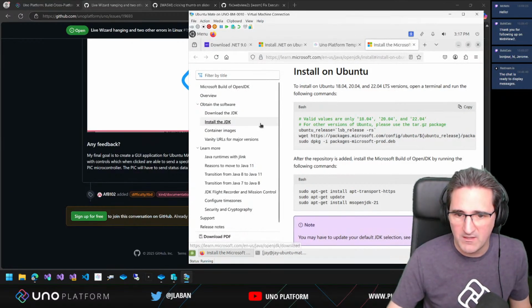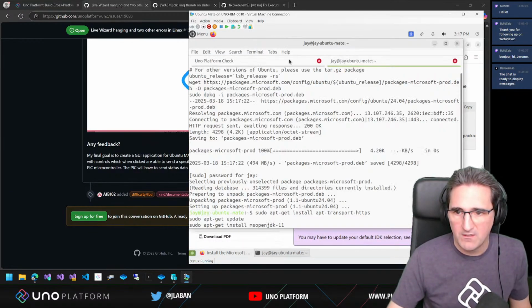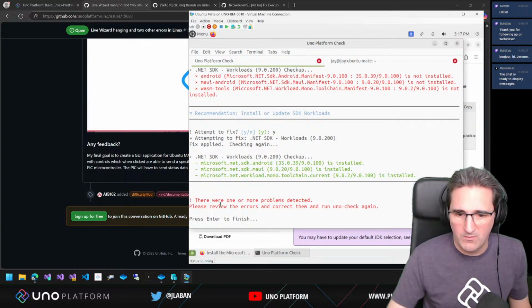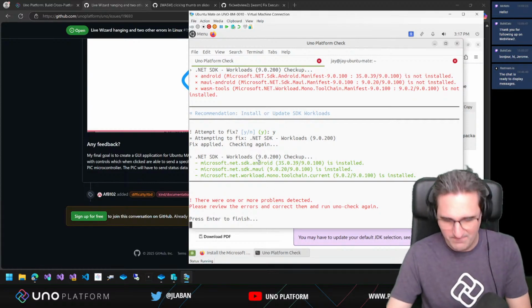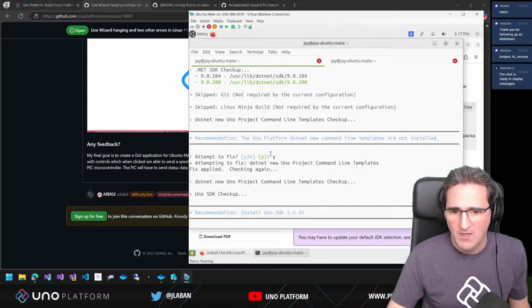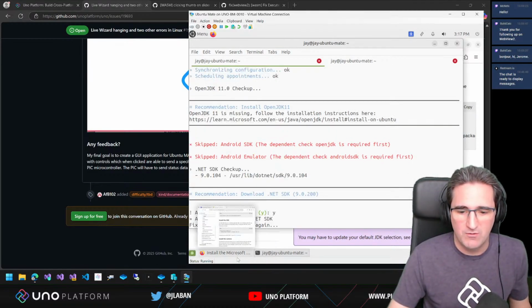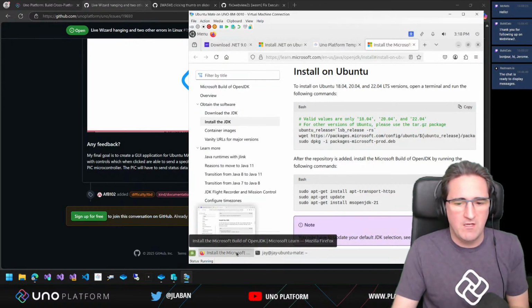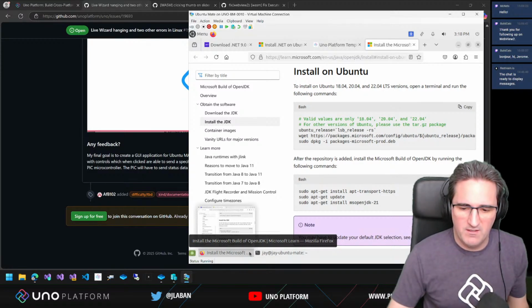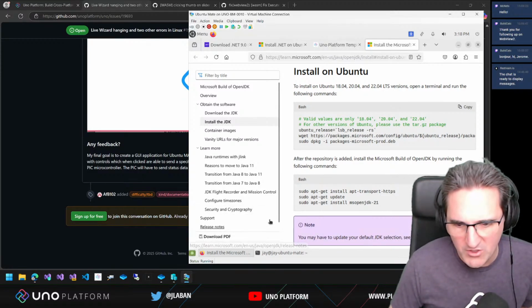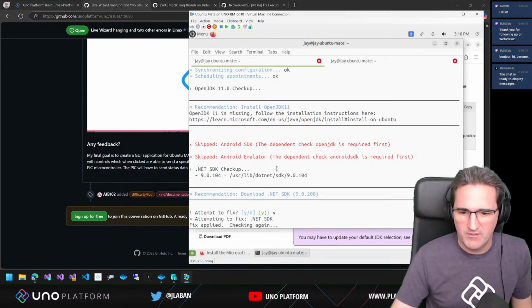If you take a look at the tab here, we can see that the installation finished. That's good. And if you take a look at the list at the top, it says OpenJDK 11 is missing. So you need to install the JDK 11. All of that is already included in the setup documentation, but I'm just doing it directly to show what that is.